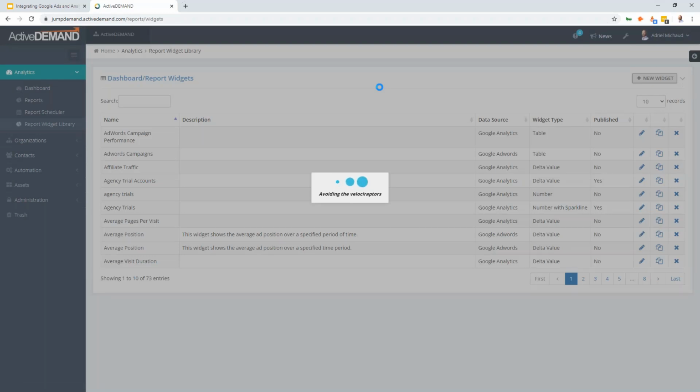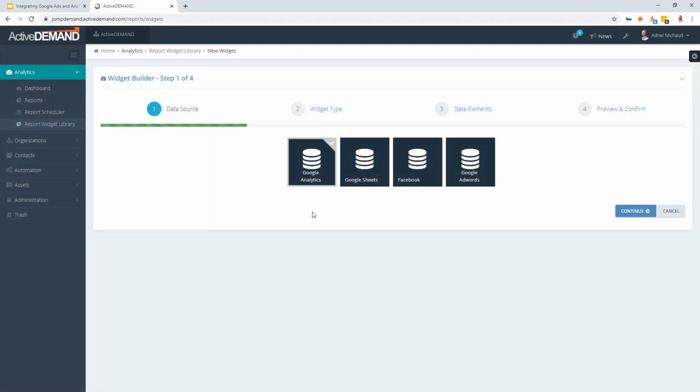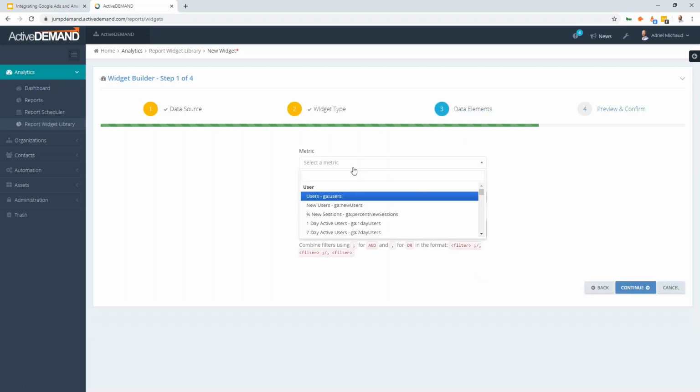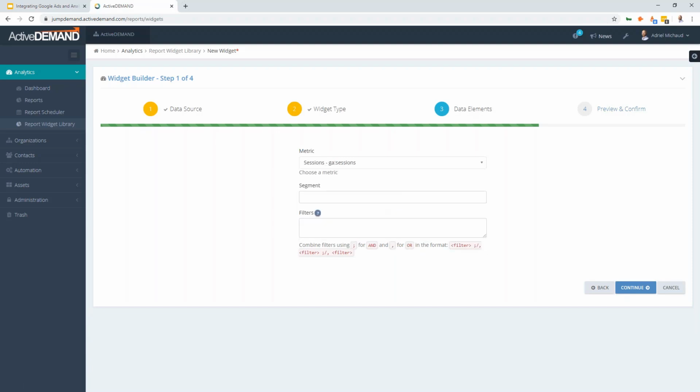One thing I like is making single stat widgets, so a widget that just covers one number. And I've been sitting on this page for a while. Yeah, let's go to Google Analytics. You can see we've got lots of different sources we can pull from. I like these ones. We've got a lot of different options here. I'm going to just go for a single value. If I was going to do KPI reporting to a client, I typically would just do this. I would just do a single value. Metric, I don't know. It's not super interesting, but let's just pull up sessions, which is like website visitors.